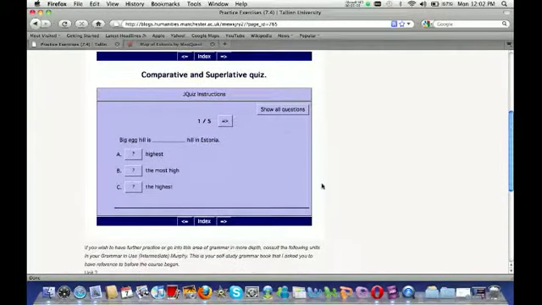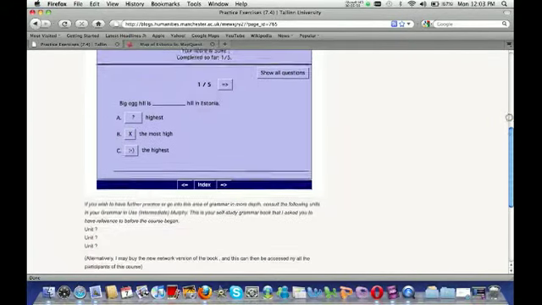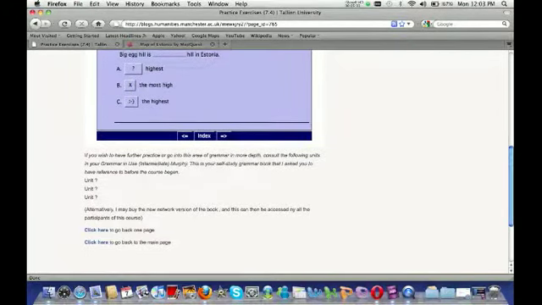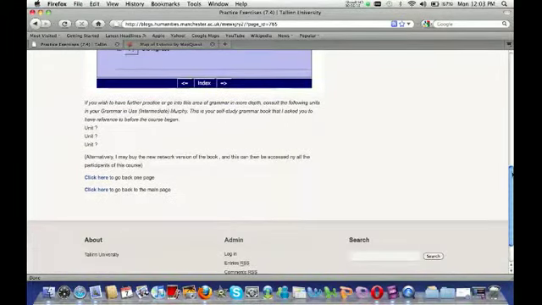and here we've got a comparative superlative quiz. For example, Big Egg Hill is the most high? No, the highest. Great. I'm also going to have a grammar reference book, probably Grammar in Use Intermediate by Murphy. I personally like this book a lot, so they can self-study grammar. This is the self-study unit.